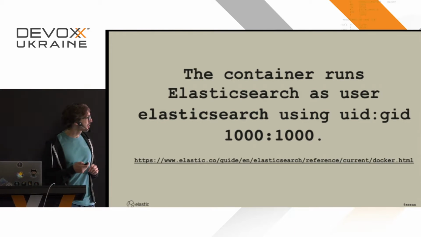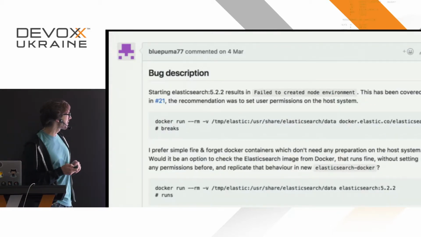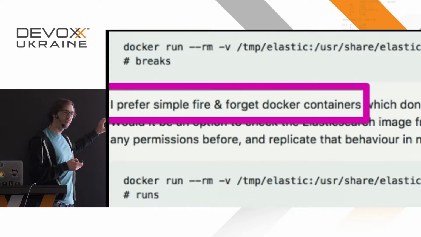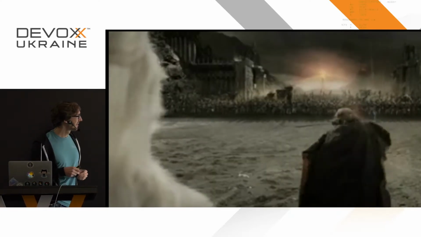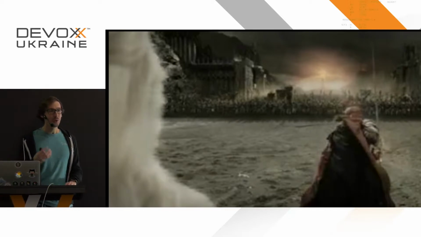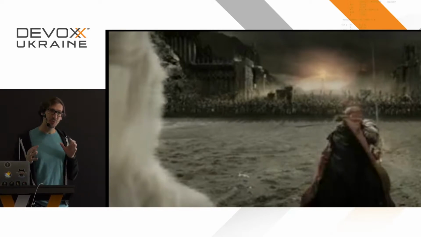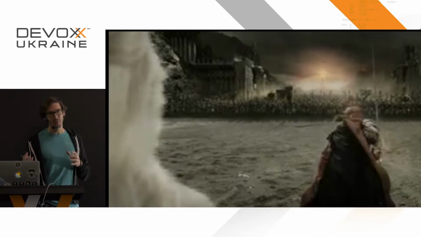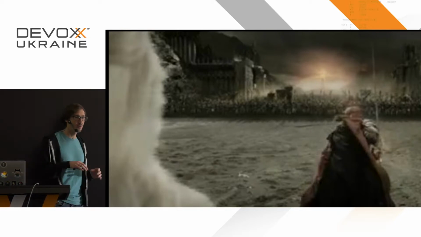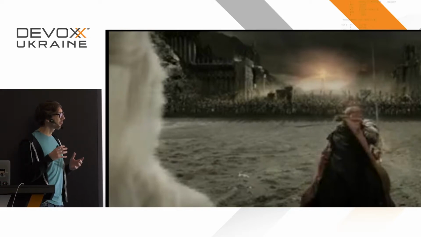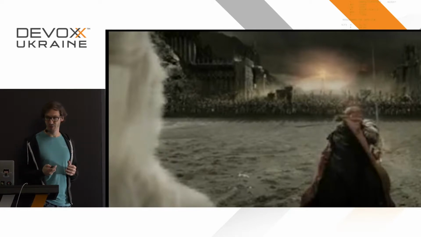And the problem then is that a lot of people start opening issues and say like there is a bug, and they say something like, I prefer a simple fire and forget Docker container. And for us, this is pretty much an anti-pattern that you don't want to have. Because whenever somebody writes something like this, what we imagine is that you don't really care what you're doing with your data, and that's not the way we want to handle your production data, because the way we build images is mostly for production. So it's not the YOLO approach, you just throw something in, you don't care about permissions, you want to do the right thing. So we kind of fundamentally disagree on that one.